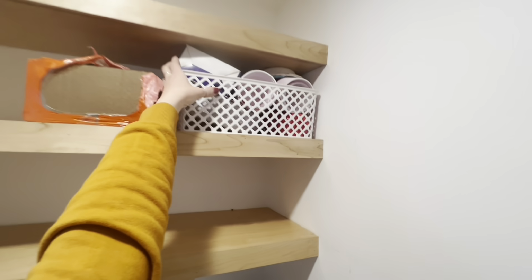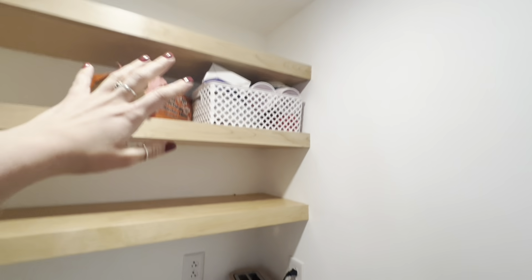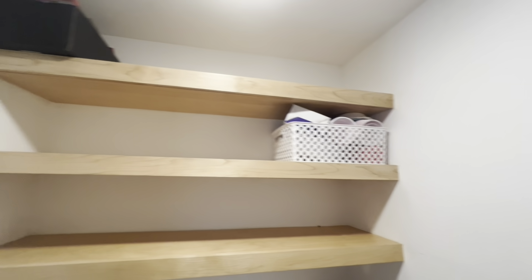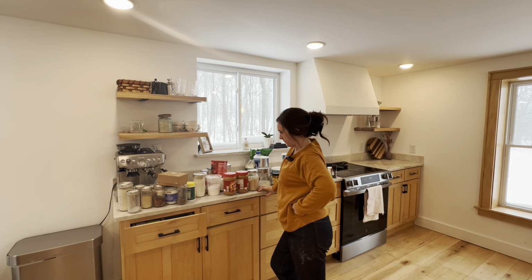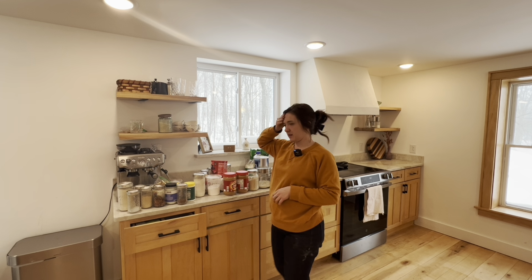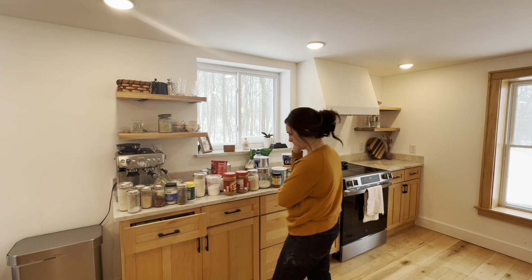Okay, so I did put all the paper products in here, which I think is decent. I have no idea what we're actually going to have in the way of baskets. Like if we have enough or not big enough ones, whatever, who knows. So, where to begin? Okay, I don't know. I'm already kind of feeling like I don't have enough baskets. Yeah, it's kind of hard to know where to begin.